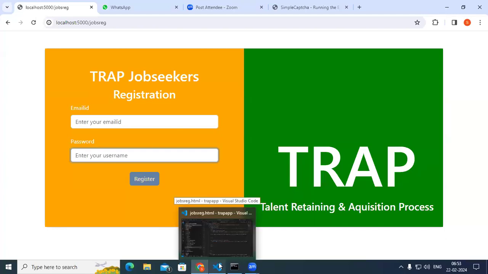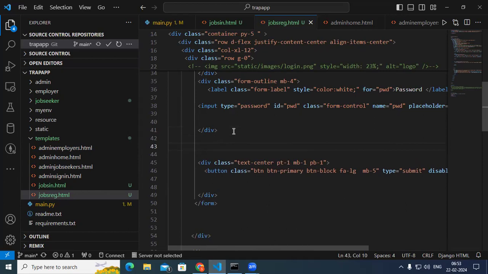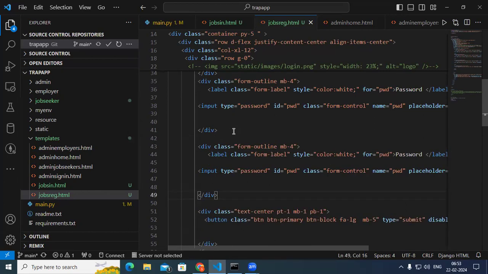Write like this. Before the button, we require again a div. This is for OTP, one-time password.